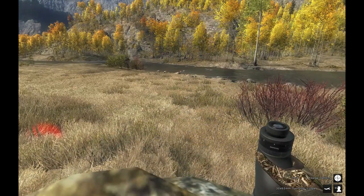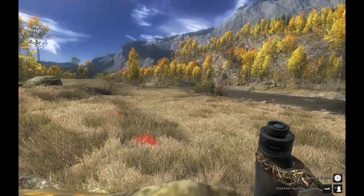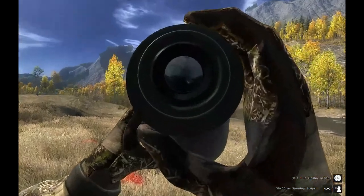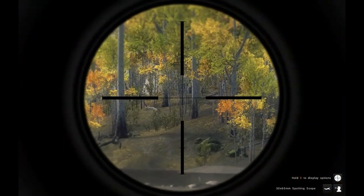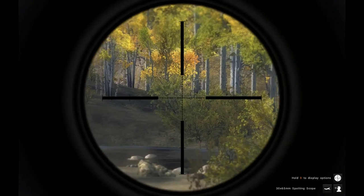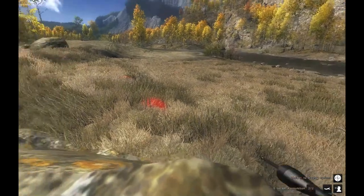Whether it comes in or how long it's going to take and what direction it's going to be coming from is hard to work out. But there is one there somewhere. And so that's why I'm keeping an eye out all the time amongst all these trees. Because like I said, there's a lot of puma that seem to use this river at this specific location.